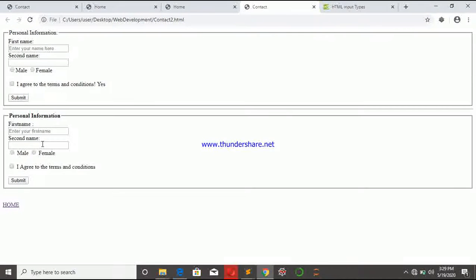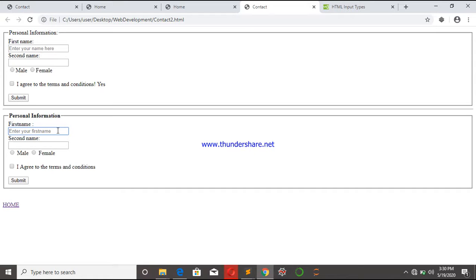So you can add it for your second name, you can add it for enter password. You just put a placeholder there and it will give you this text. So immediately you start typing, everything will disappear. But once you remove it, it will start again. So that's how to get that part done.